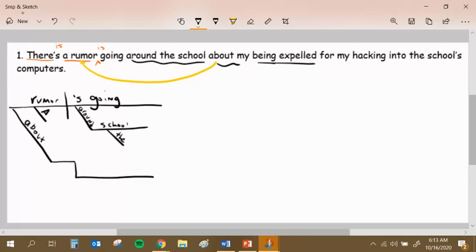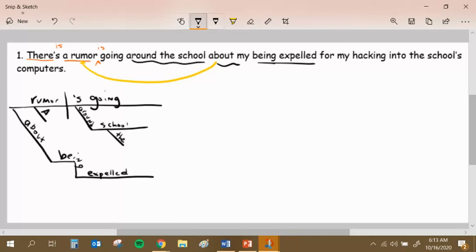And once again, this is more advanced, but I want you to know that being expelled is all one big gerund. Right? If you're ever at a boring dinner party and you want to impress people, you can talk about your knowledge of a passive gerund. All right? And that will be like, wow, to a lot of people. I don't know. So there we go, being expelled.